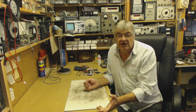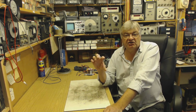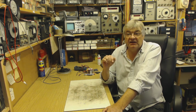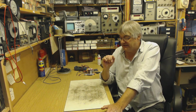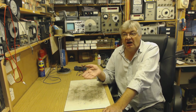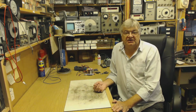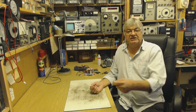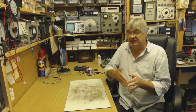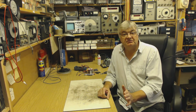Now, what most manufacturers did in the early days was stick a capacitor directly across the mains. In a lot of the radios, it's on the back of the on-off switch. There's a capacitor. That's the one that blows up after a few decades. But a capacitor, okay, to RF looks like, this is very simplified obviously, a short circuit. So RF comes down the mains, hits the capacitor and is just taken back, say, to the neutral. It's shorted out so it doesn't go any further into the radio.